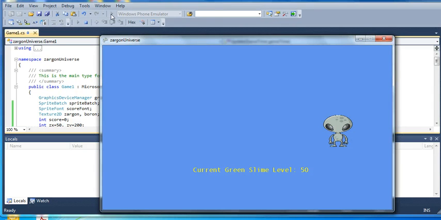This is called a Boolean variable, or at least one way of doing this is a Boolean variable. A Boolean variable is a value that is either true or false. It either is or it isn't. That makes sense in this context, because Boron either shows up on the screen or he doesn't. It does or it doesn't. So we're going to create a variable and say, if Boron is supposed to show up on the screen, then please do it, and if he's not, then don't. We're going to try to emulate that with code.